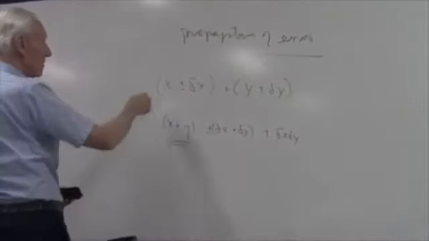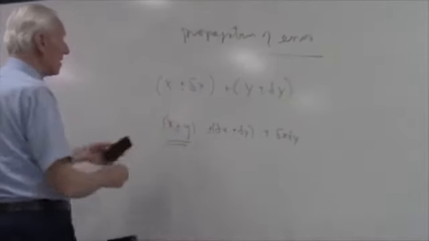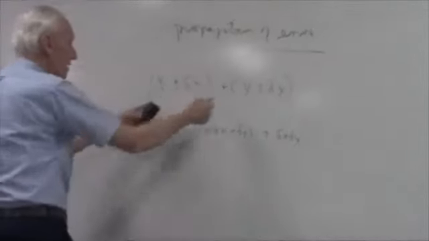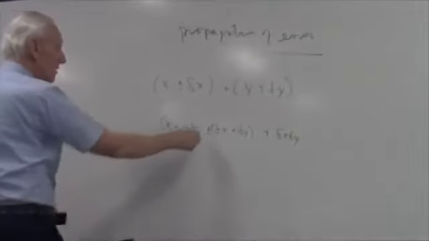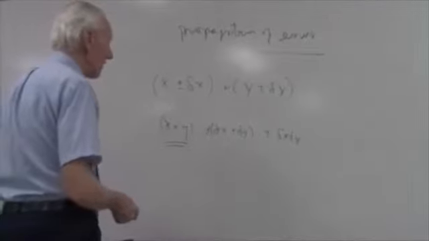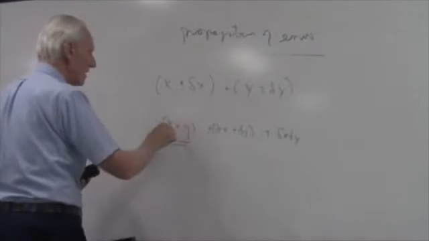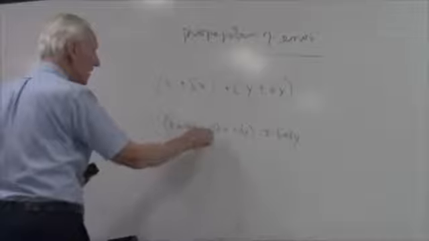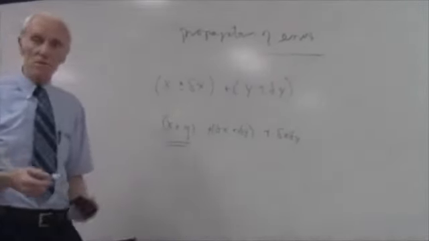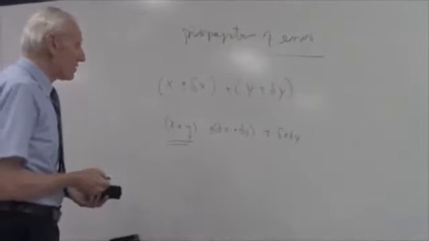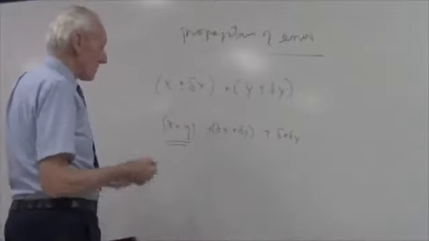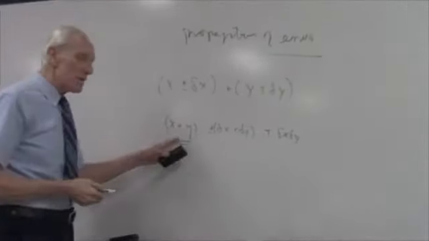If you add or subtract numbers, you add the errors. I'll just stick with the add here. If you subtract these numbers, that would be a minus sign, of course, but this plus or minus takes into account whether it's plus or minus. So if you have an error of 10% here and an error of 10% here, then the error in your answer is pretty obviously 20%, right? And if this error is 2% and that's 5%, the error is going to be 7% in the sum or the difference. It doesn't matter.